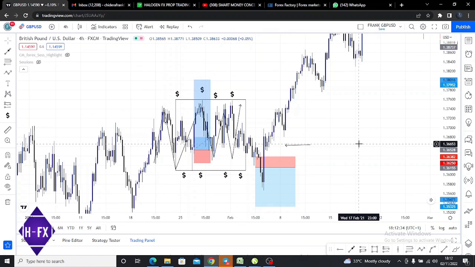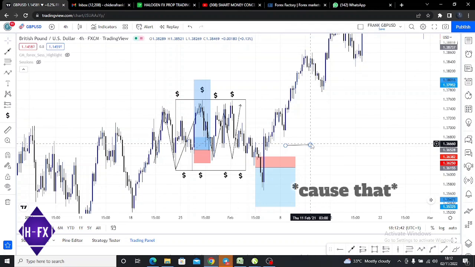So guys, this is basically the video on liquidity. To go over this again, when liquidity is being created in the market, the only people that do that are the banks. And when liquidity is being created in the market, it leaves behind imbalance, and also order block behind.